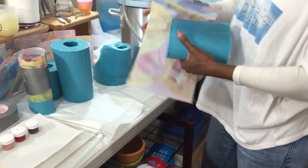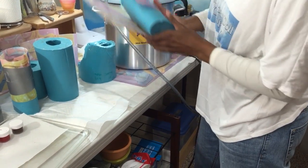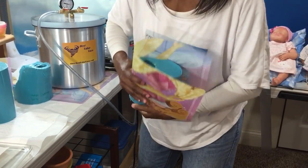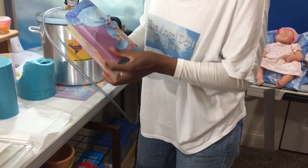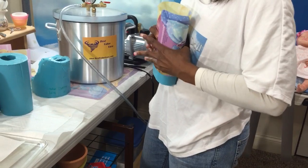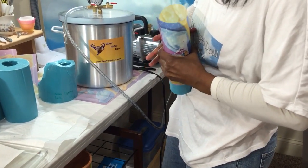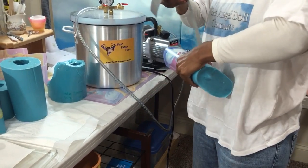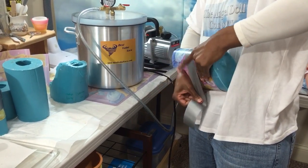All right, let's do the other arm. I put it on the seam first to make sure my seams are covered. Wrap it around. Make sure my seam is tight. Grab my pre-cut strips.